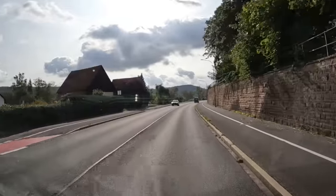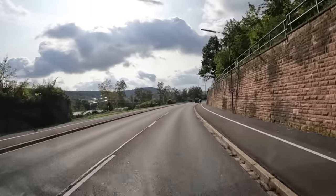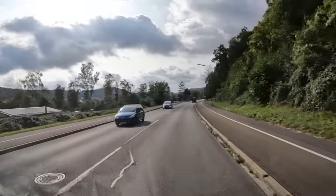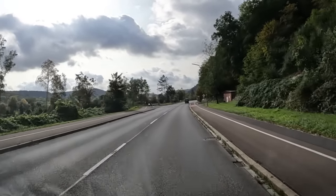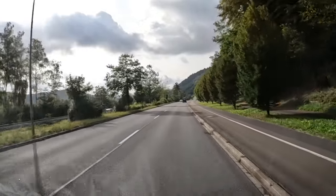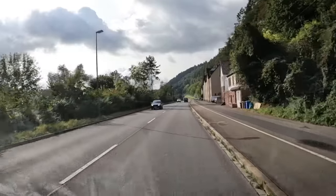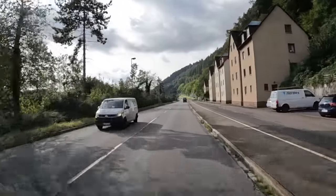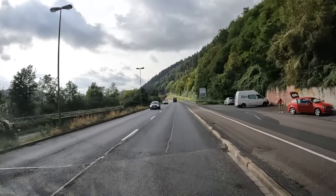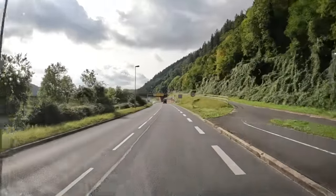A couple of people have been asking me what it's like driving on the right-hand side of the road. It sort of becomes second nature, but you do have to sometimes stop and think what you're doing — particularly at junctions. And if you come off narrow roads or one-way roads, you have to remember to be on the right side. Someone also said you end up driving in the gutter, which is probably true — you tend to be closer to the curb because you're a little bit worried about what's going on from the other side.